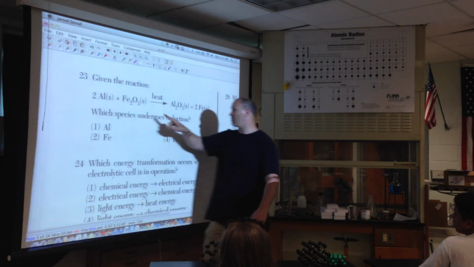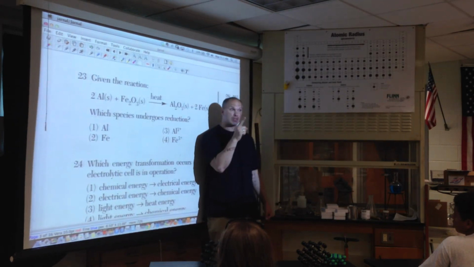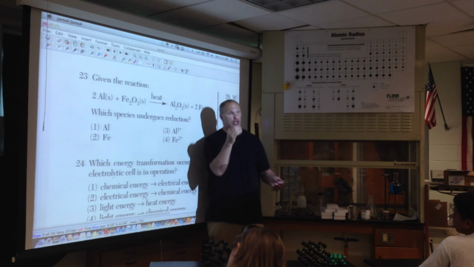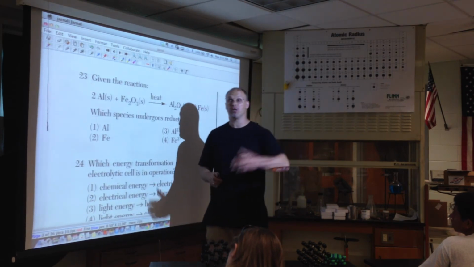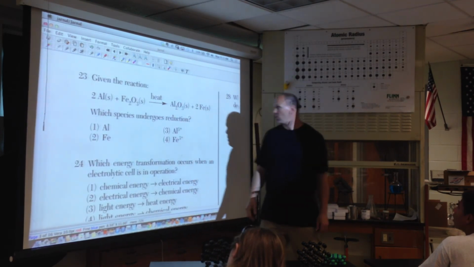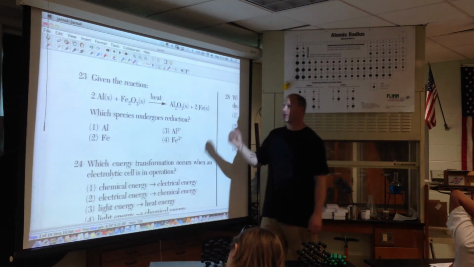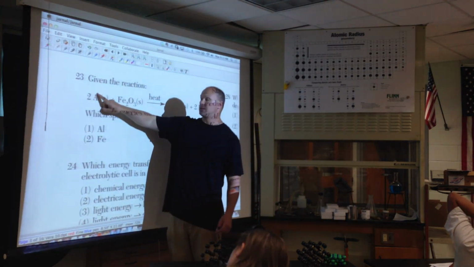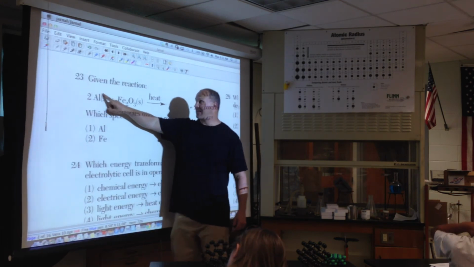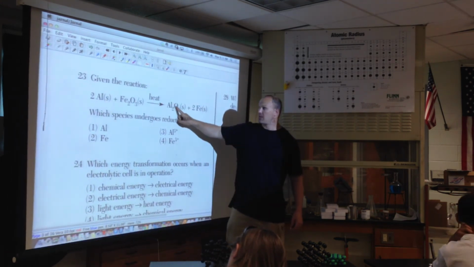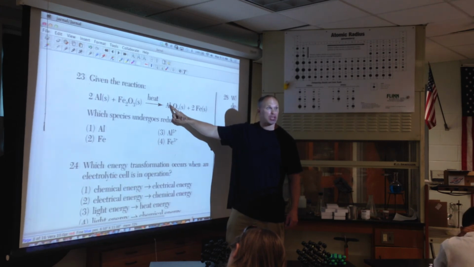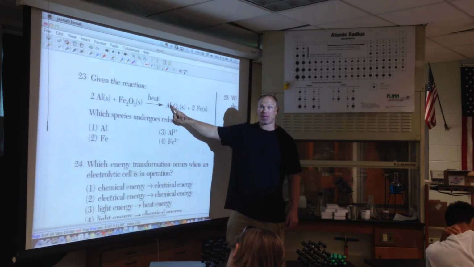So this is zero, and this is a zero. If you find yourself a zero in a redox reaction, or a reaction, you know it's redox. So if they say in part 2, what kind of reaction is this? You could say single replacement, or you could say redox. I know it's redox because I see a zero, which means if it's a zero on one side, it's not a zero when it's in the compound, which means oxidation numbers are changing and electrons are being passed away.